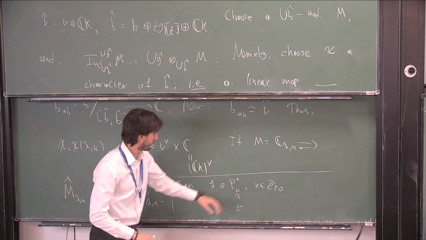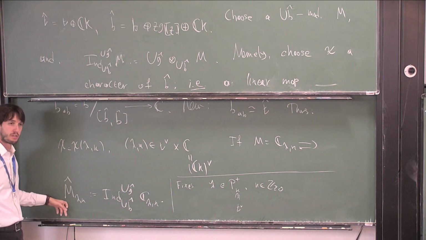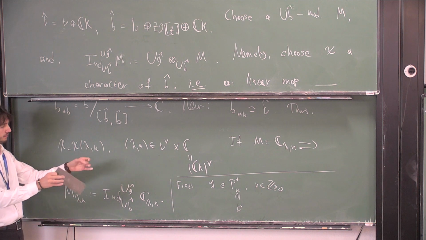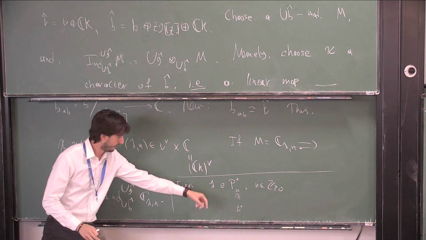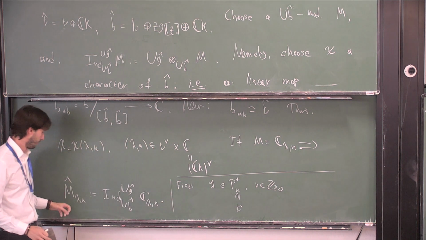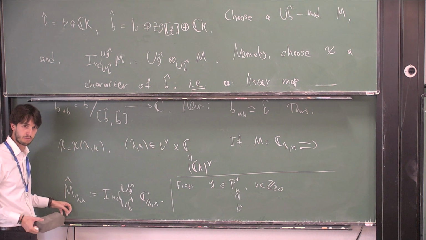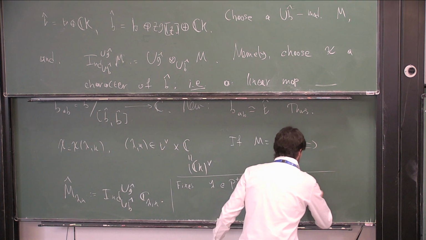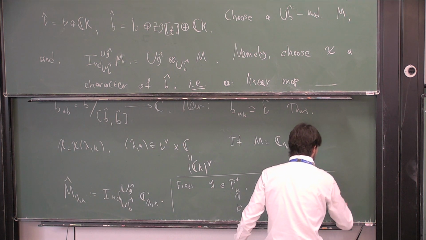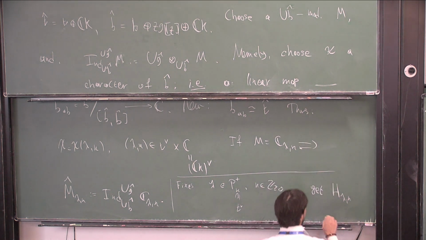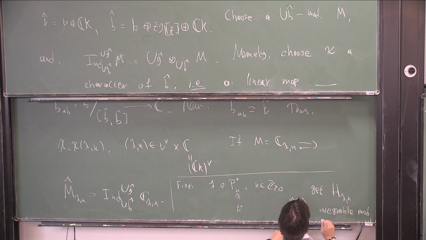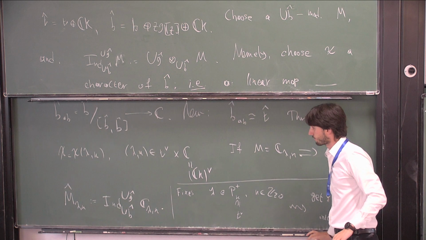And for each such choice, you actually don't just have this module here, but you have a simple quotient, which is what you take. So there is some maximal proper submodule. You kill it, and you get some simple quotient, which is now the integrable highest weight module. So this is what you actually want to do. So you get what people usually denote H lambda K, which is the integrable version. Let me just say the integrable module for the affine Lie algebra. Okay?